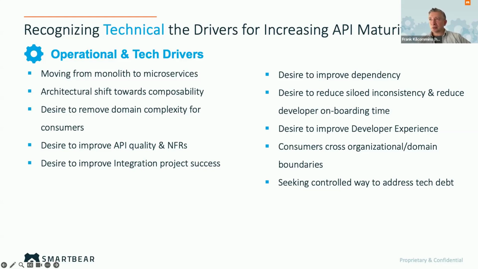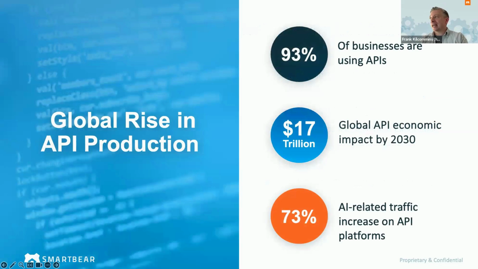So these are some of the things that we try to help organizations realize, and that's especially important when you look at some of the macro items that are happening across the API landscape. So I think David also alluded to it, but we're creating more APIs than ever. So 93% of businesses are now using APIs in some shape or form. So the majority of us are digital companies, irrespective of the industry that we participate in. And the global API economy is really surging. And that's been fueled also by AI, of course.